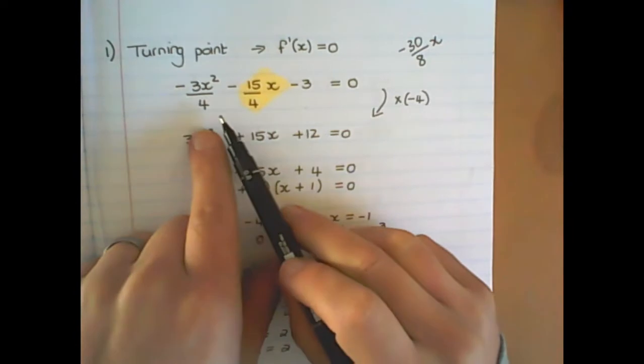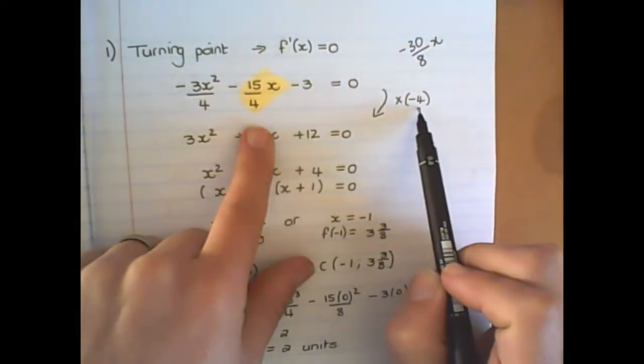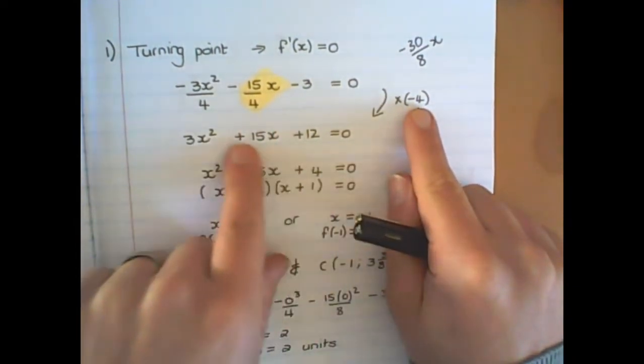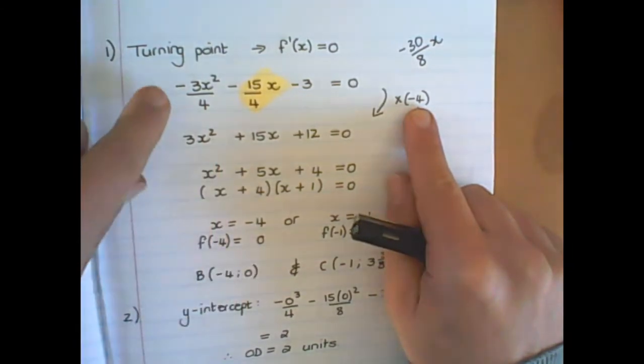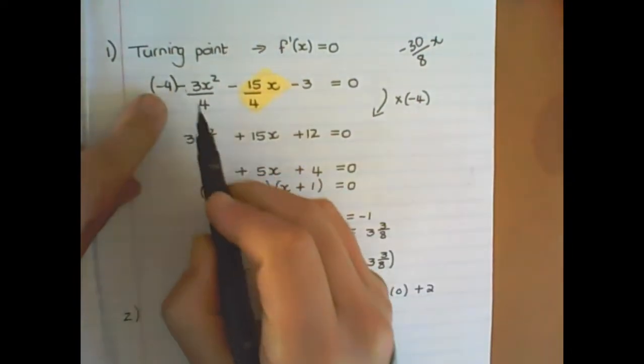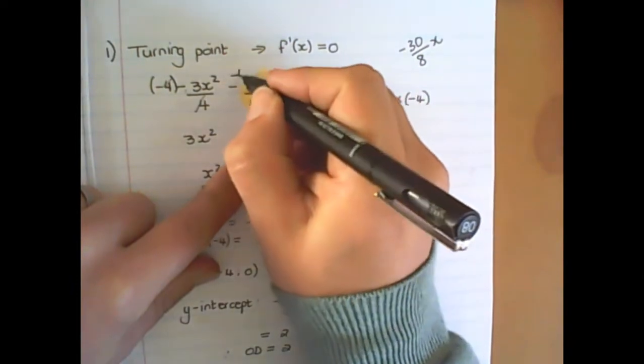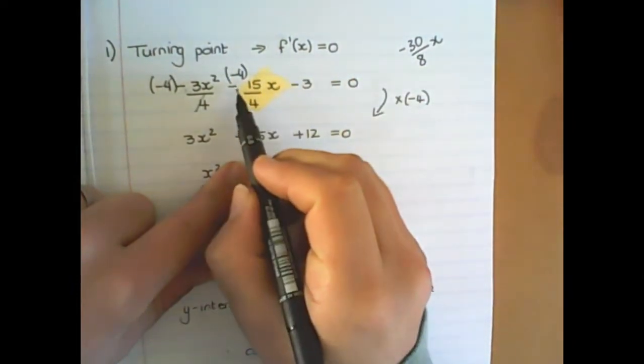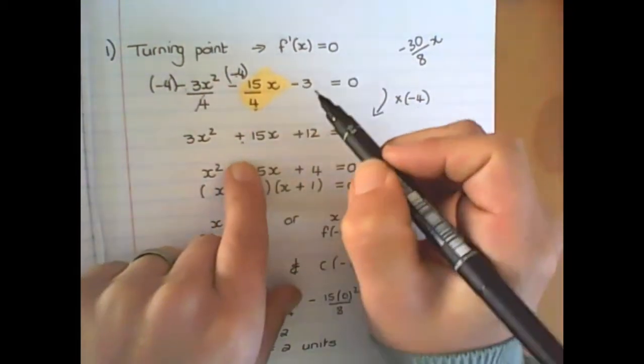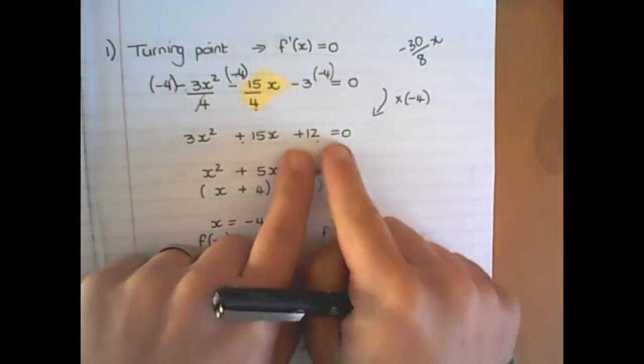Now, you do not have to worry about the fraction. If you multiply everywhere by the denominator, and I multiply everywhere by negative 4, then I get rid of the fraction completely. So if I multiply the first term by negative 4, the negatives will become positive, and the 4s will cancel out. And then lastly, negative 3 times negative 4 will become plus 12, right?